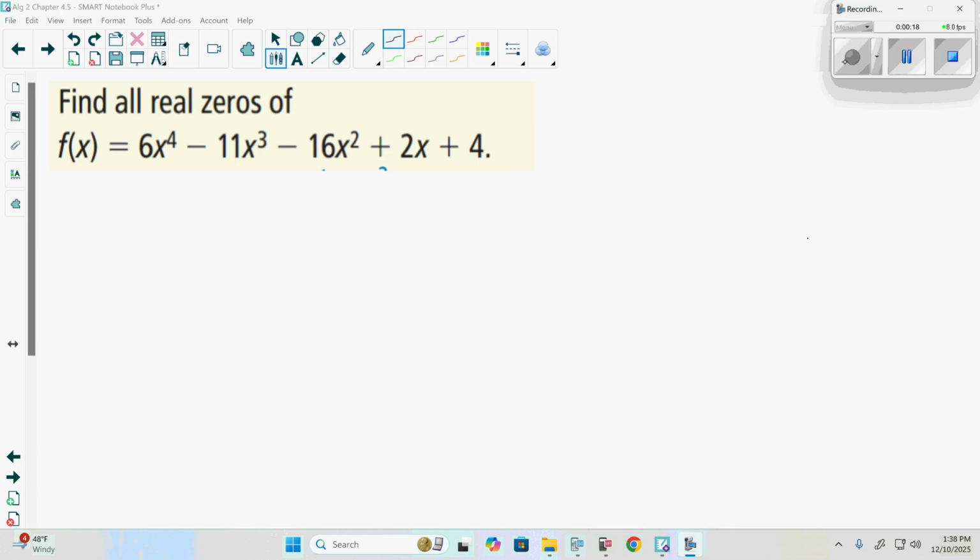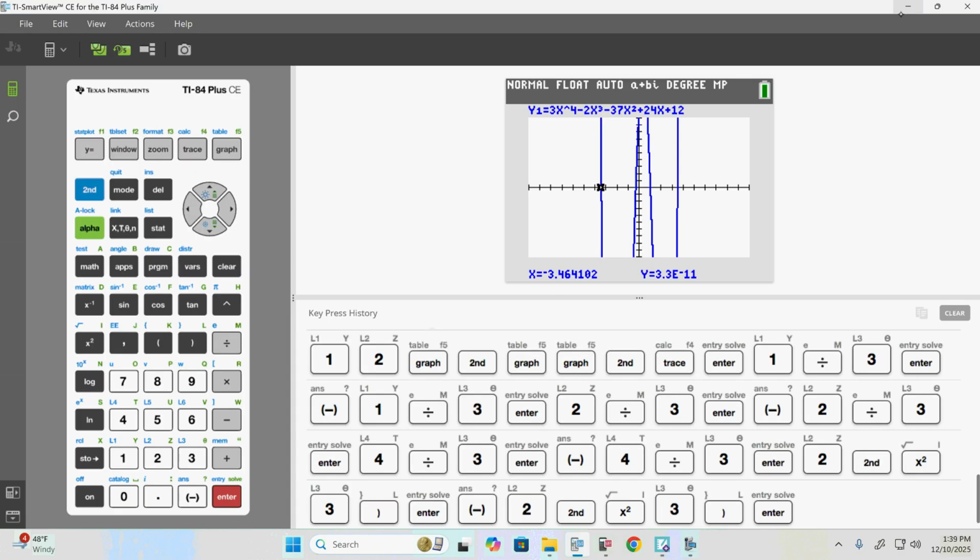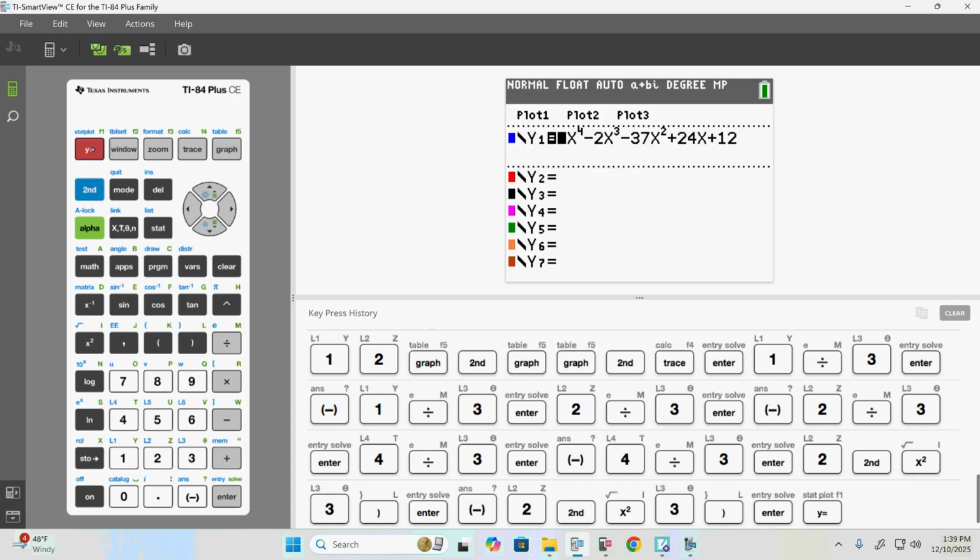All right, guys, so where we finished off, where we stopped yesterday, I believe it was this problem here. We did not finish this one yet. And as we've seen with most of these, a good place to start with solving these higher degree polynomial equations is to graph them. So the first thing we'll want to do is get the graphing calculator and hit y equals.